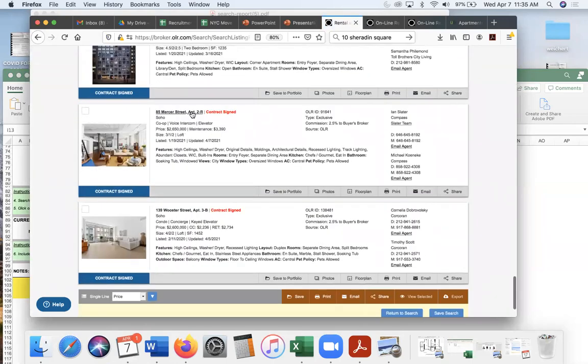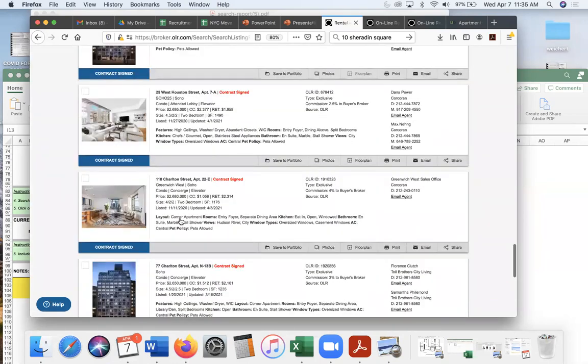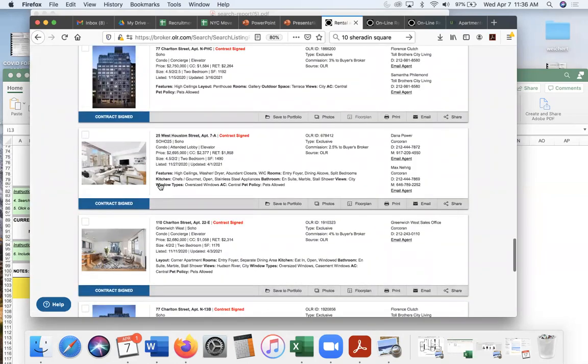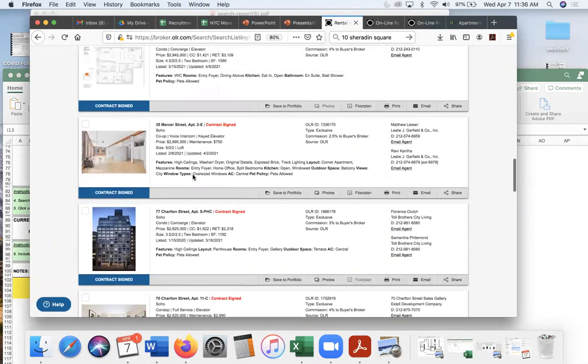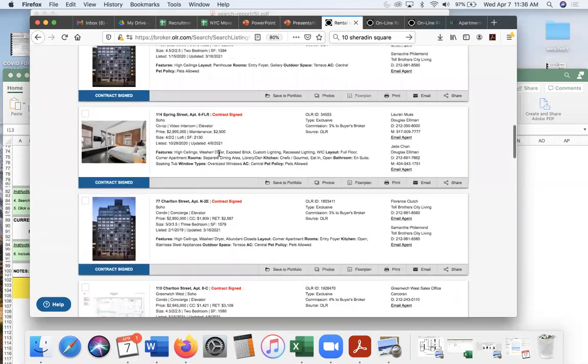So again, you can pick comps. This one I was pricing was a loft. So here you go, this is a good comp. This is a good comp. This is, no, it's not. These are all full service elevator buildings, which I might have checked off. Keyed elevator, that one's good. Charlton, new development, this one's an elevator building. That one's probably a good one, right? So we can kind of price out these different properties.